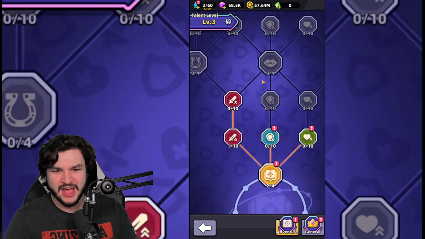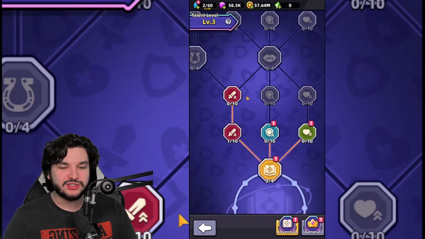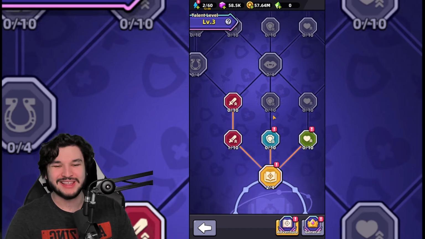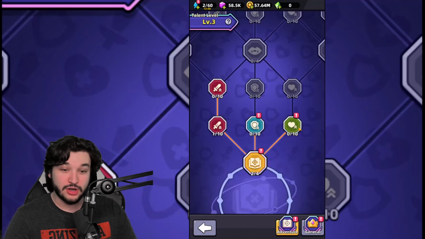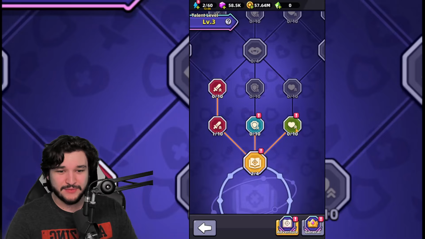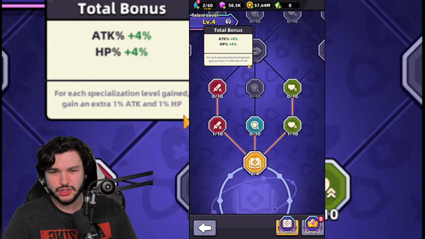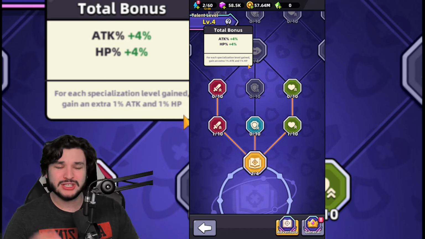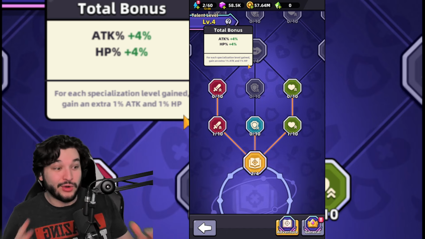But at least for now, I'm going to be trying to push down that pathway by only upgrading a little bit into these nodes here to move on to the next one. As you can see, as you're upgrading the nodes, even upgrading nodes that already have upgrades on them, like the base general enhancement. But as you can see, if I upgrade this HP node, my talent level is actually going to increase, which is going to give you a straight up attack and HP bonus.